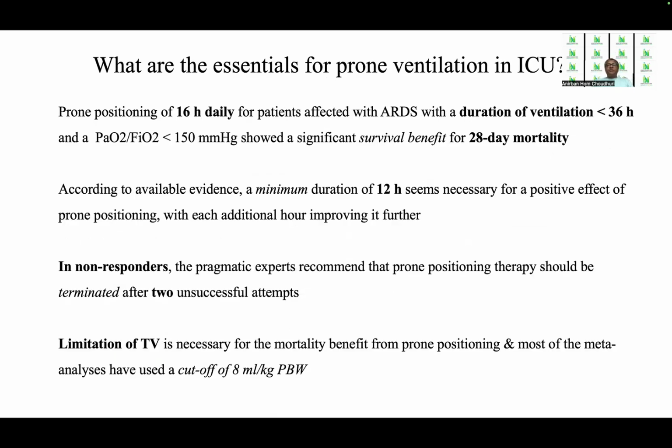The next important position that we need to know is the prone position, or ventilation in the prone position. Now, prone positioning for 16 hours daily in patients affected with ARDS, with a duration of ventilation less than 36 hours and a PF ratio of less than 150 millimeters of mercury, showed a significant survival benefit for 28-day mortality. And this was the PROSEVA trial, which showed this enormous benefit.